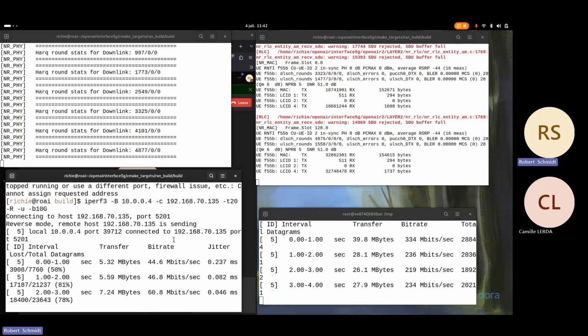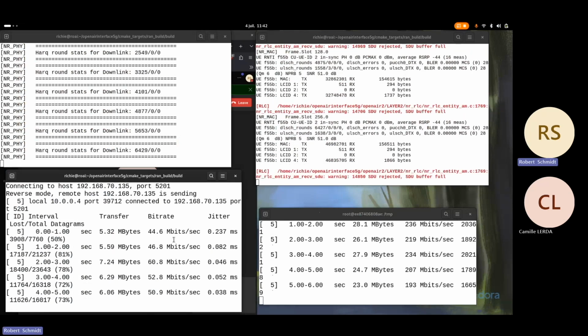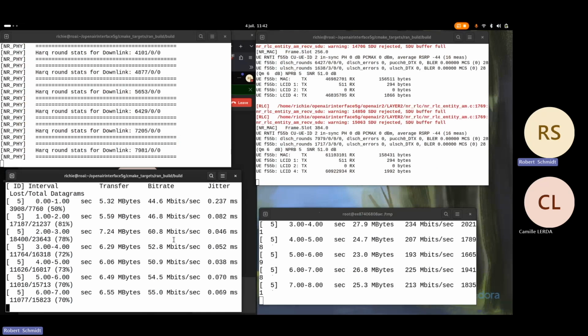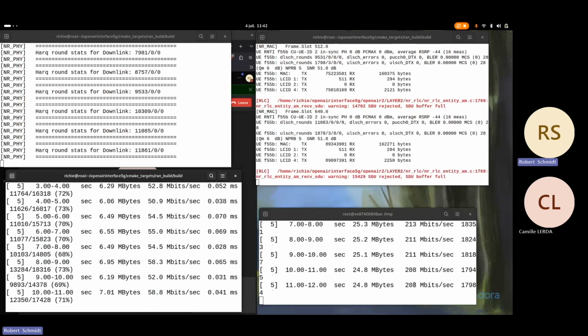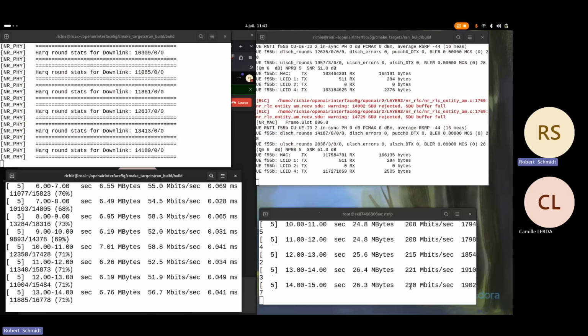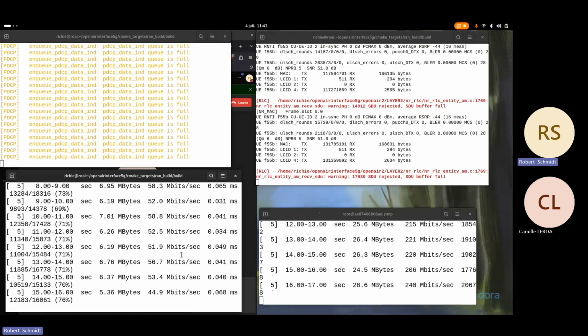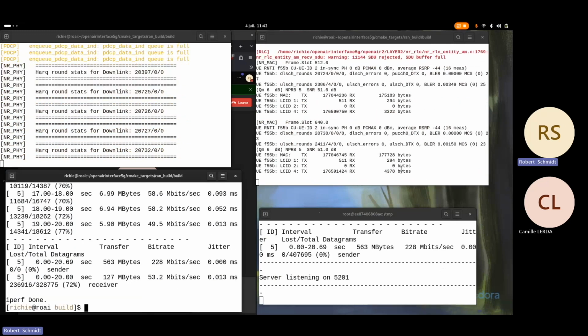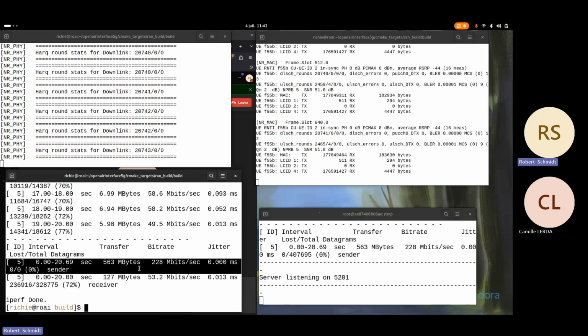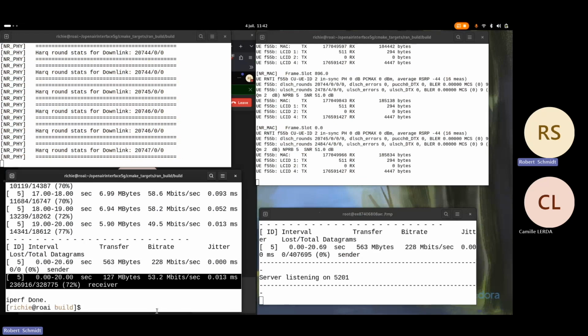So you see that in total it reaches here this 50 megabits or something, but it's sending here much more. Okay, at some point at the end we will see here the sender and so on, and you see the buffer is full and then queue, and also here it says warning, the SDU buffer is full, I cannot send everything, and then you get here a much higher number at the sender, but the receiver really received 50 megabits. It was in reverse now, right?